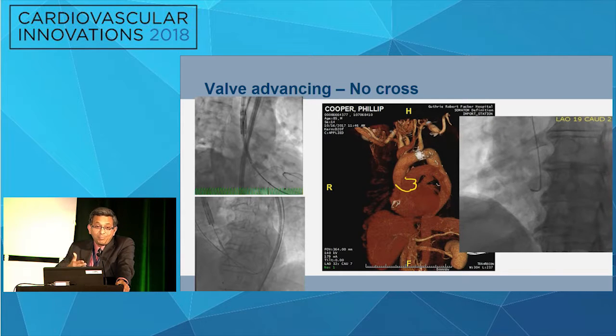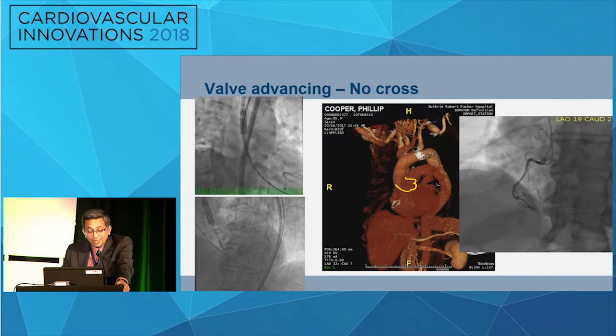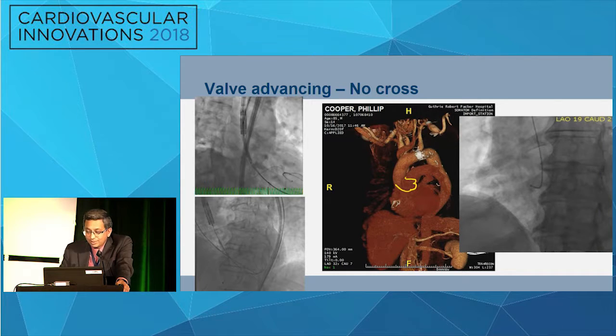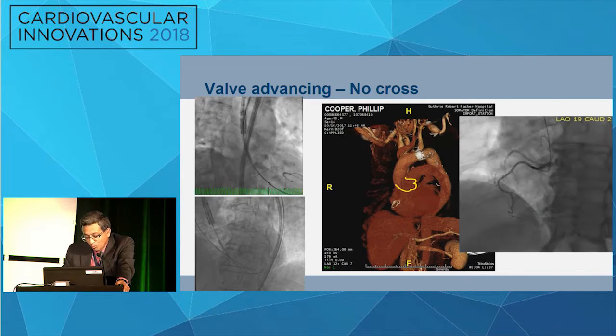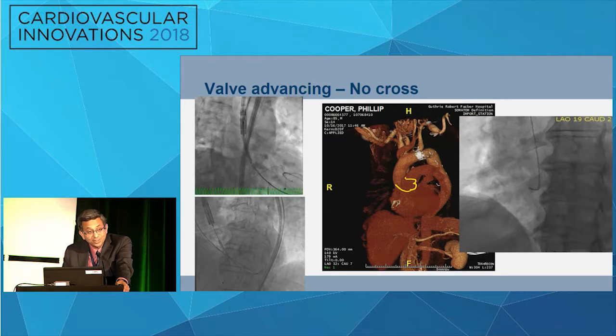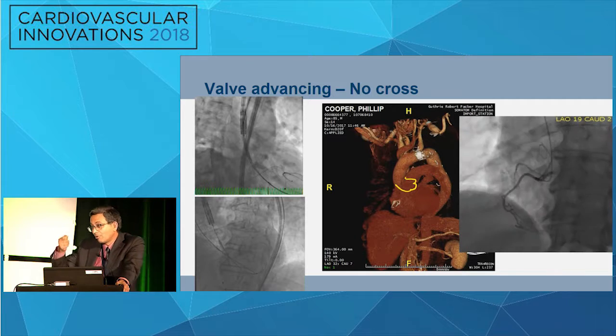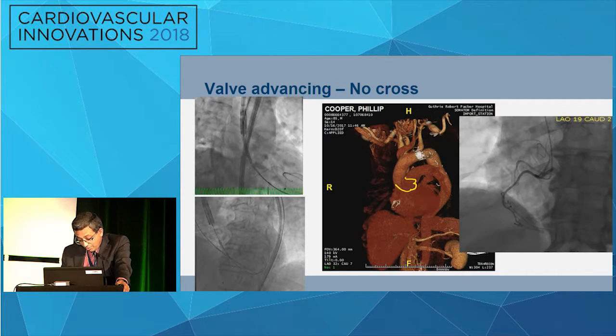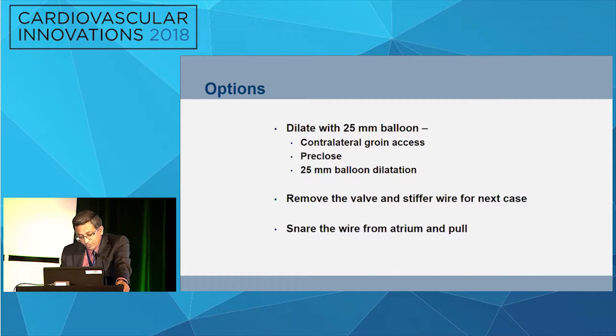So now we put a Sapien valve, and it will not just cross. It will not just cross. We bent it, turned it, flexed it, and we do a fair number of them, but it just doesn't want to cross. So it reminded us of the old Sapiens, where we didn't have a nose cone, and it would not cross. So what can you do?